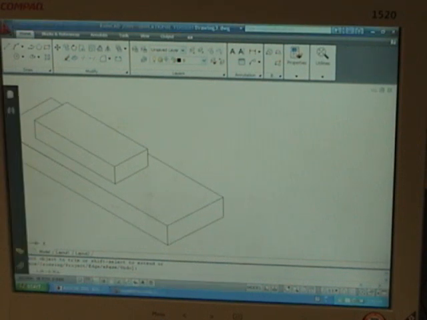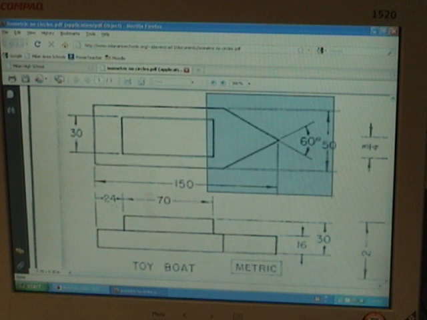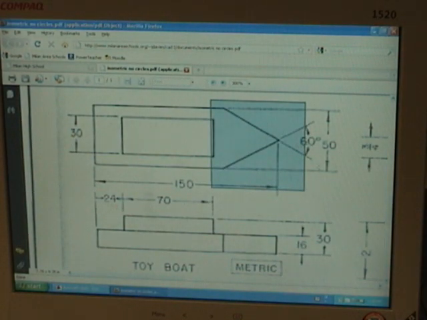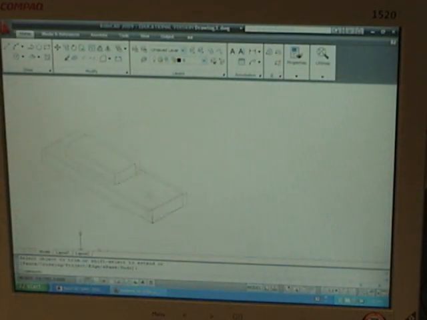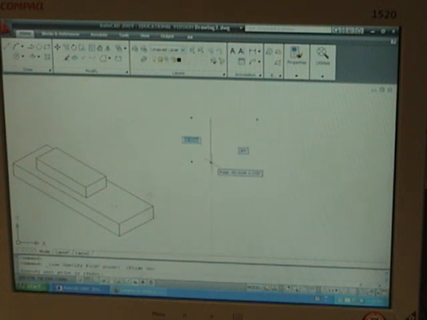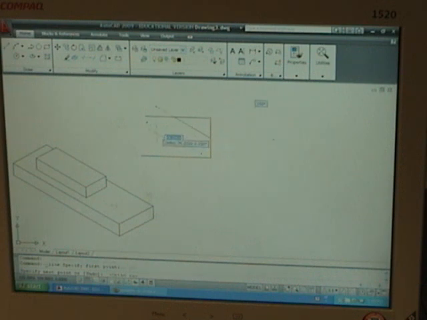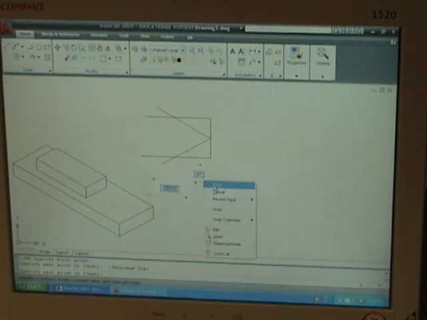Now the hard part to this one really is getting the point. And the point, we've got to redraw some things again. So we need to redraw this part of it because we need to know the measurement from this point back in order to get this point. So I've got to redraw this area right there with a 60-degree angle to get a measurement. So just like the V block then, I'm going to turn my polar on down at the bottom. I'm going to draw a line that's 50. I'm going to go ahead and draw a line then from this midpoint. And I'm actually going to turn my ortho back on because it was a 60-degree angle, so I got to go 30 this way. And if I control E it 30 this way, there's my point.